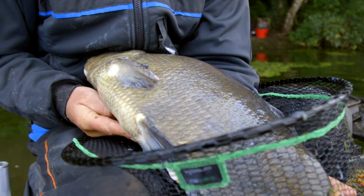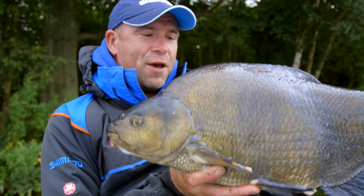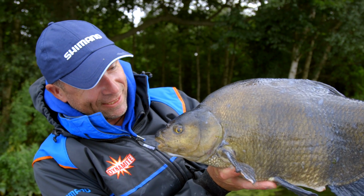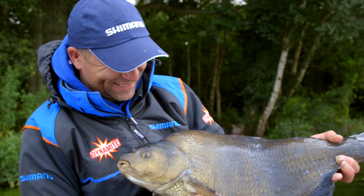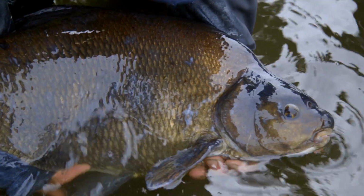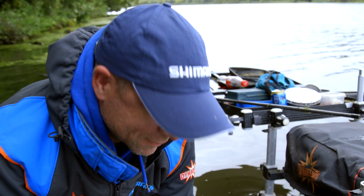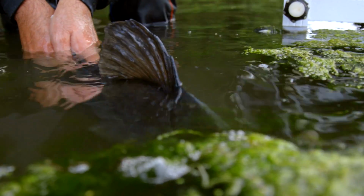Now that is what you call a bream. Absolutely fantastic. Well, that's what we've come here for, to catch a lovely bream like that. What a fantastic fish. 12 pounds, 6 ounces. What a fantastic fish. I think it's time we ought to put him back now.